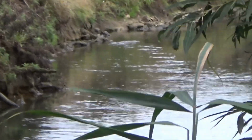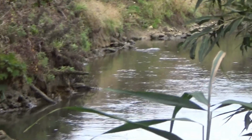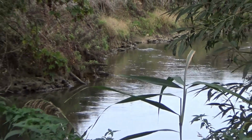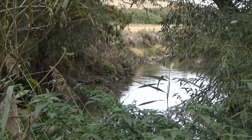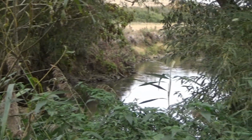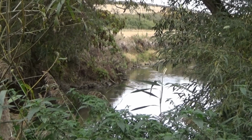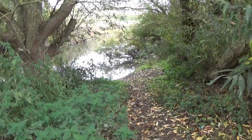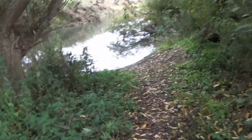Can you see that fast water coming off the bend? I'm hoping, if I pan back, it's a bit far away, but there's quite a bay there. I'm hoping, as I go around this corner, there's a swim. Let's go and have a look. Well, looks like we're in luck.